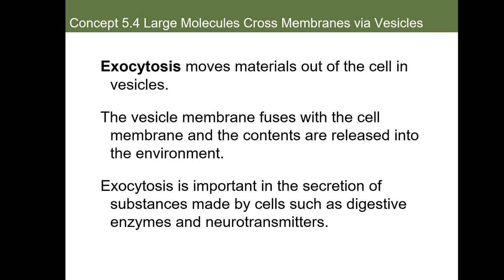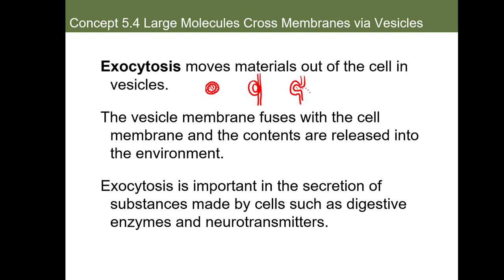Exocytosis moves materials out of the cell in vesicles. So remember, vesicles are just their own little organelle with a bilayer around it that then moves to the bilayer and fuses with it so that it eventually lets what was in it out. The vesicle membrane fuses with the cell membrane and the contents are released into the environment.